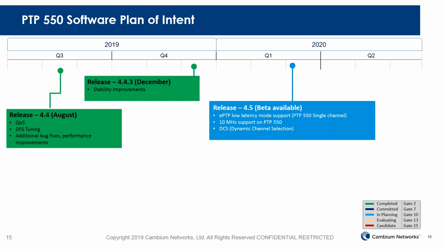And now with our beta release, which we already have available on our support page, which I'll get to, you can download the beta firmware, and then in that you should be able to try and use 10 megahertz channel size. The third one is a big important feature called DCS, or dynamic channel selection, which we will be covering in a little bit more detail in the next few slides.